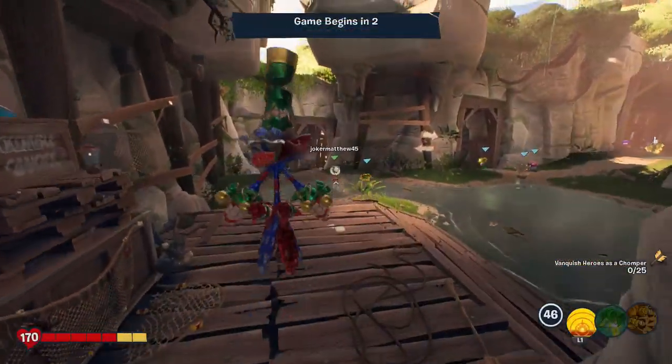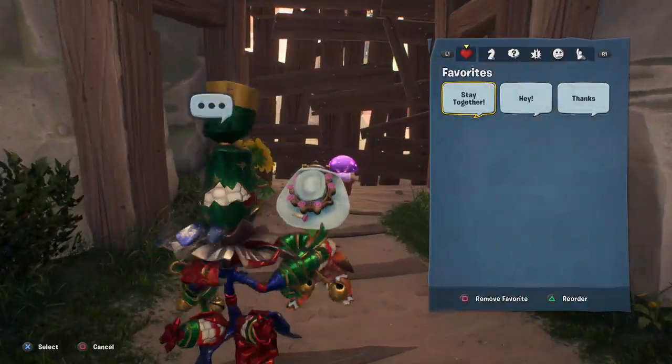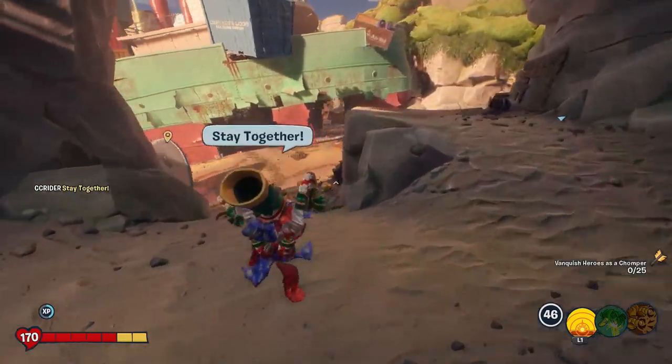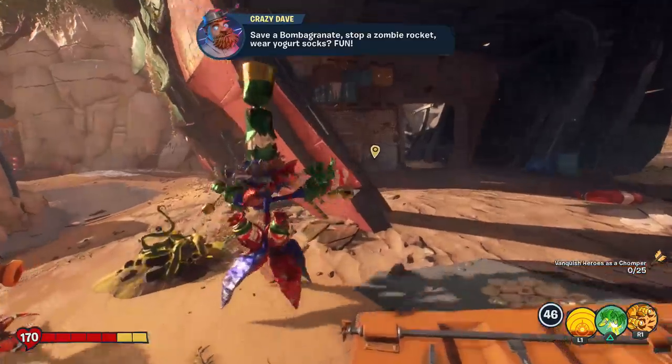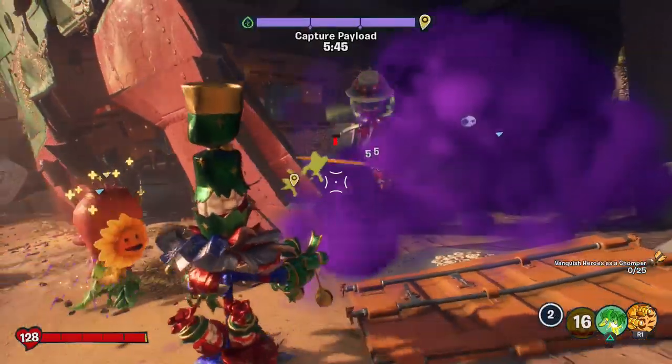All right, time for a new round. Like I asked for before in the previous round, we are now on the attack. So let's see how things go. Hopefully we can all stay together. Save pomegranate, stop a zombie rocket, wear yogurt socks. Please don't, Dave. Oh boy.